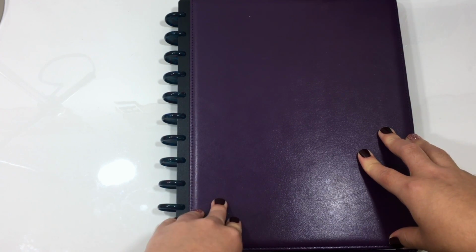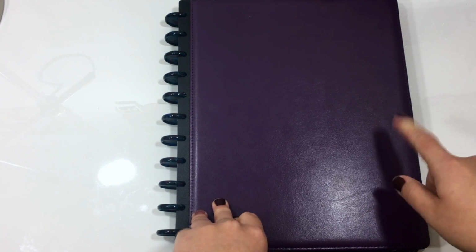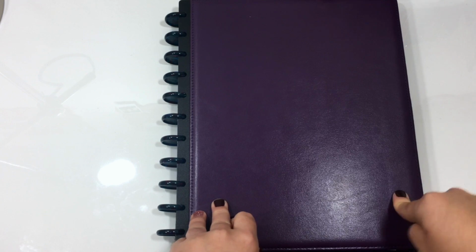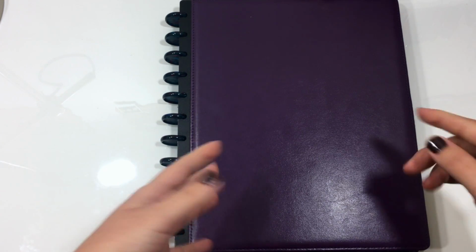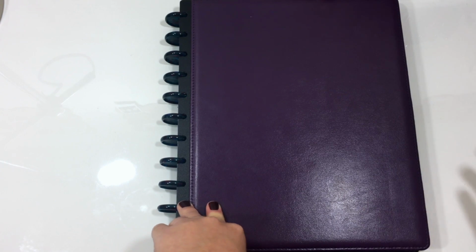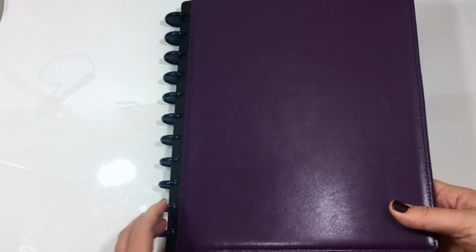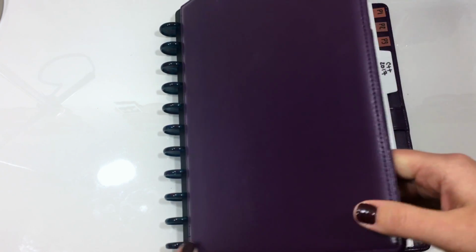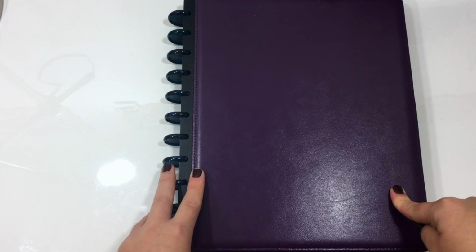Another thing is that my parents actually got me a purple and black leather Arc by Staples notebook for Christmas, because that was on my wish list before I even knew about Levenger. And I didn't just want to use these notebooks for 2 semesters and then put them away. They were a Christmas gift and I wanted to make use out of them. So, as neurotic as I am, I'm like, nope, I'm not spending $99 on a notebook, and I'm not putting away my parents' Christmas gift just like that.